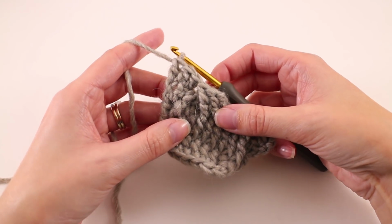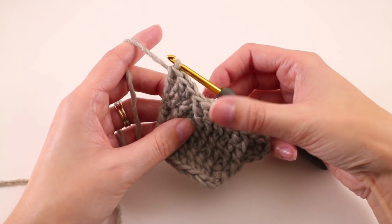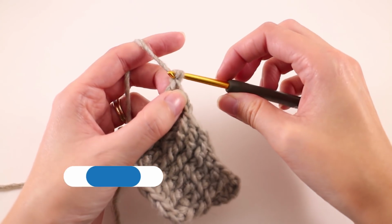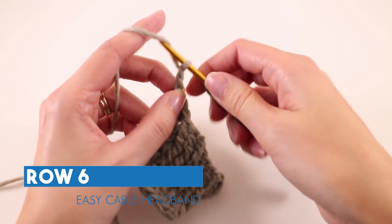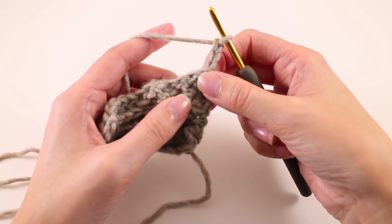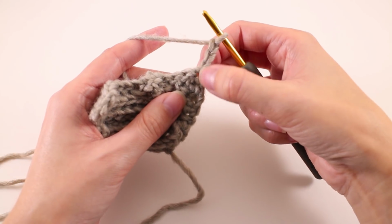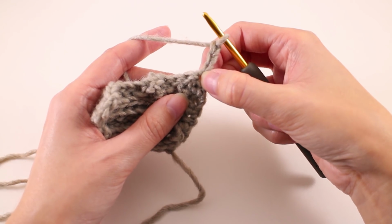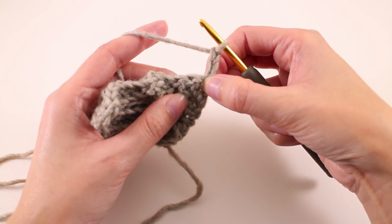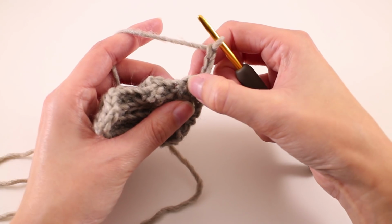That's actually going to be our final stitch count. So we're not going to increase anymore, but we're going to move on to row number 6, still treating this as part of section 1. We're going to chain 3, turn our work, and then we're going to find the next stitch. So we've been increasing in this one right here. But since our chain 3 counts as a stitch, we can't work a double crochet there unless we want to increase. So I'm going to find the next stitch.